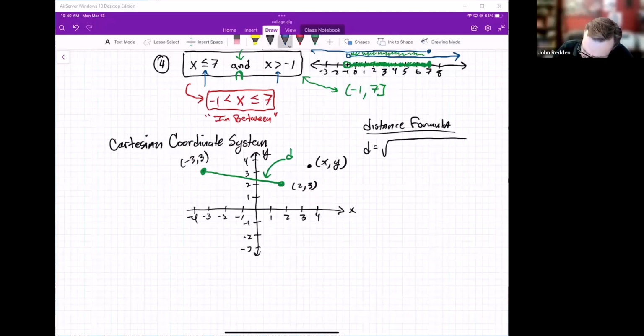You should have memorized this already in maybe high school or something, right? So this is x1, y1, and let's call this guy x2, y2. All right, so what you do for the distance formula is you take the difference in the x values, so x2 minus x1, square it, and then add that with the difference between the y values. So y2 minus y1 squared, right? And then once you make those calculations, you take the square root of the whole thing, right?